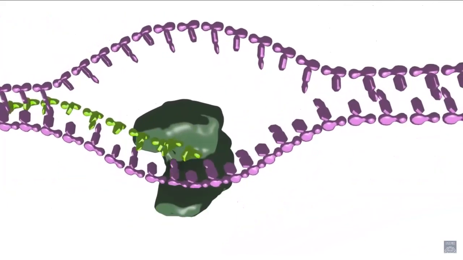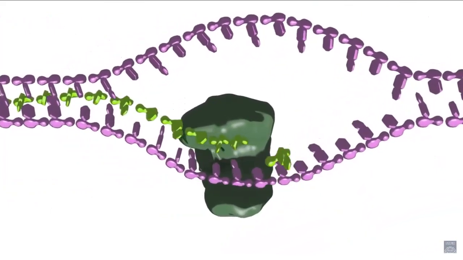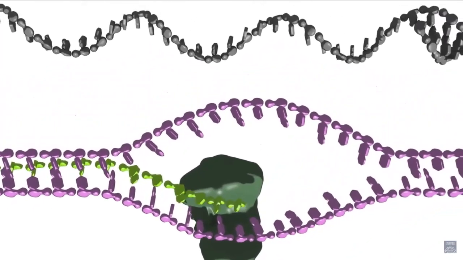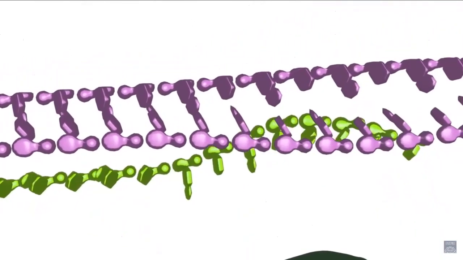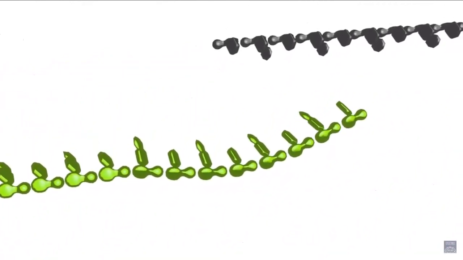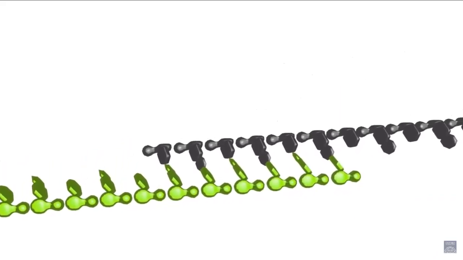This DNA synthesis bubble translocates across the pink template strand until new DNA complementary to the other side of the double-strand break in the grey duplex is synthesized. The replication bubble dissociates, and the newly synthesized strand, shown here in green, is then captured by the 3' single-stranded tail from the other side of the break in the duplex.